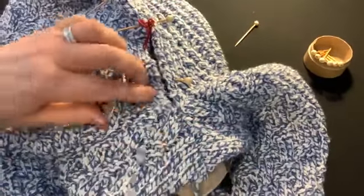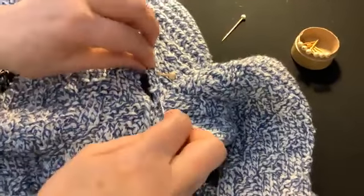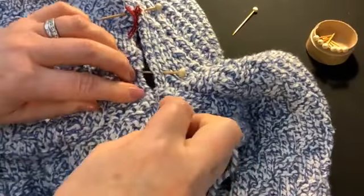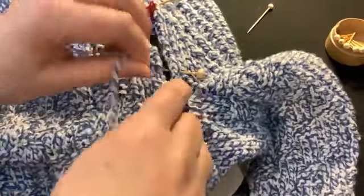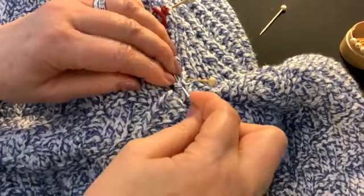Now here I'm stitching, we're going into that funny curve now. So you just find your way around it, and if you don't like what you've done, it's super easy to unpick it. And one of the blessings of this rag yarn is that I almost defy you to see any mistakes after you've done it.